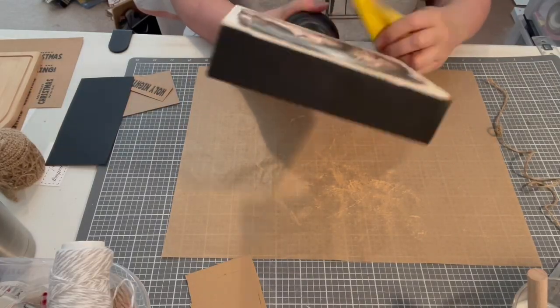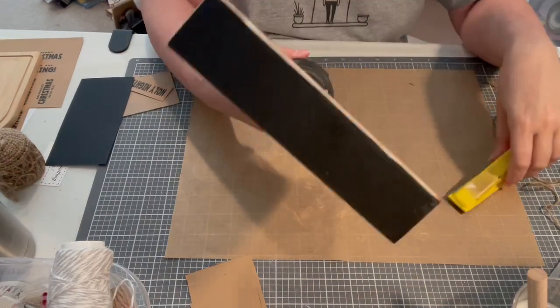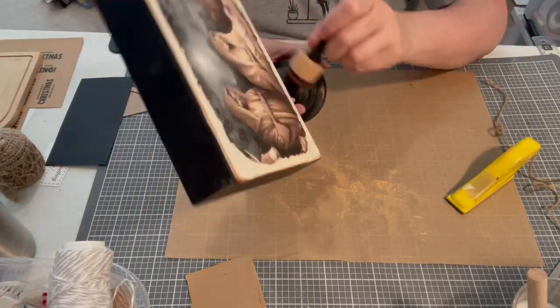Here I decided to use my little mini sander and just scruff up the stand just a little bit more in a couple little spots. And then I'll use my distress ink on those spots that I sanded.